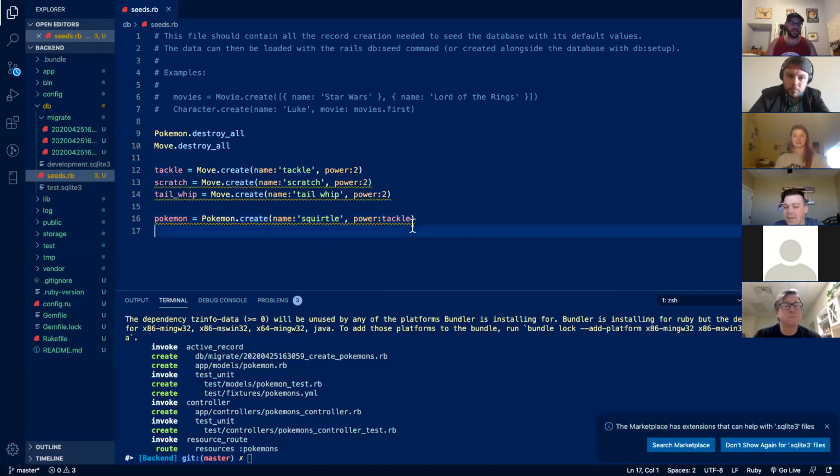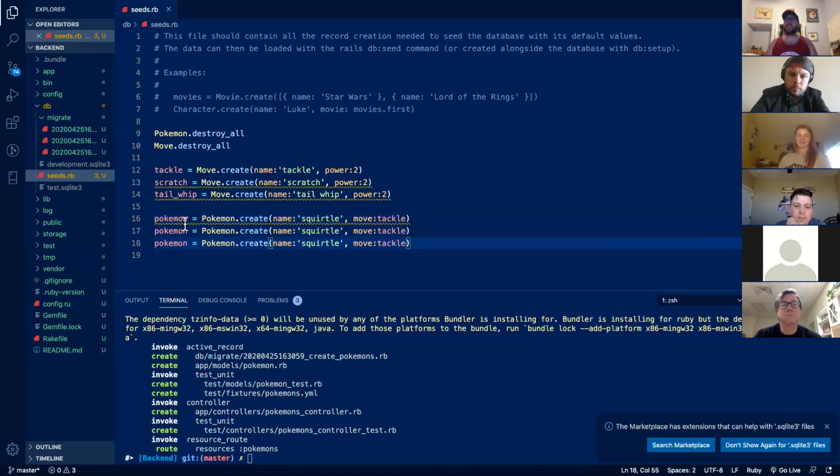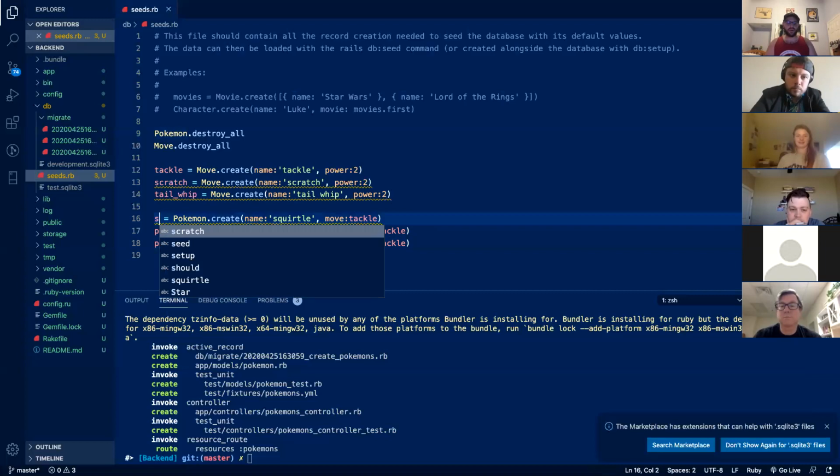Move, not power, right? Shit. I did this whole example before where instead of using move, I use power. So I'm going to make that mistake a bunch of times, guaranteed. I don't know why I called that Pokemon. I would call it Squirtle.